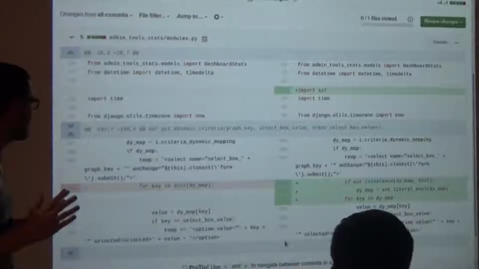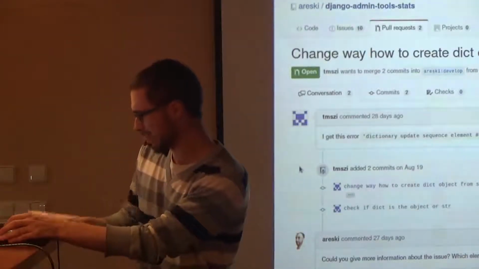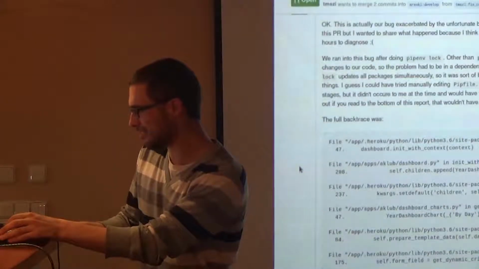This is a bit strange way of deserializing JSON, by the way. But it did actually fix the error. This pull request does work, but it's not the proper way to fix this error.